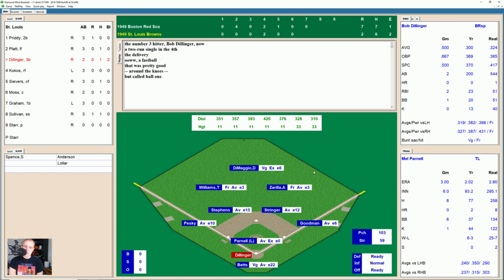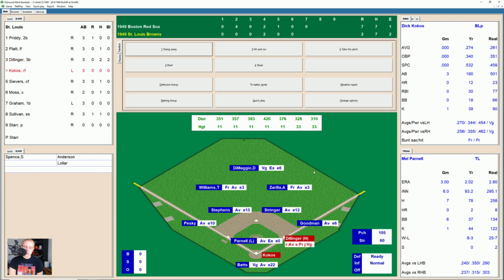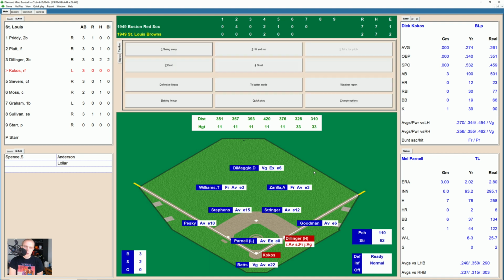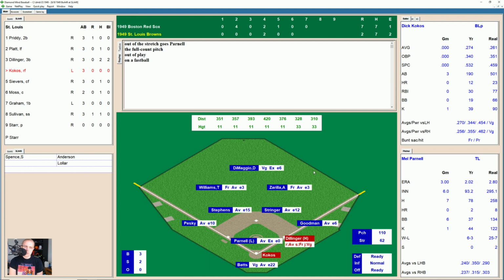7-2 Boston, and Dillinger takes the ball. Ground ball to the right of Stringer. That's through for a base hit. That'll bring up Dick Kokos. Runner on at first, and there's a fastball high to Dick for a ball. And there's a strike, 1-1. Outside is 1-2 now on Kokos, and that misses, 2-2. Low, full count on Kokos. Fouled away. Ball 4 just outside.